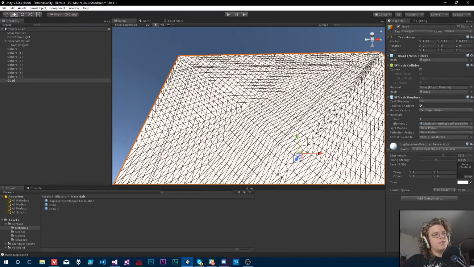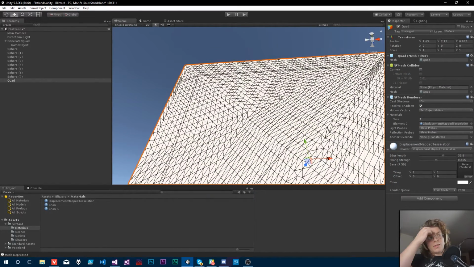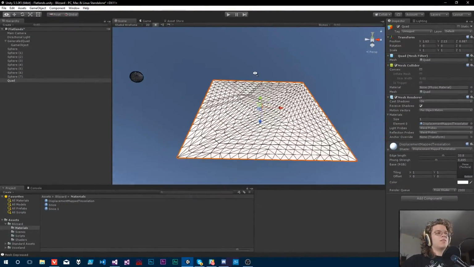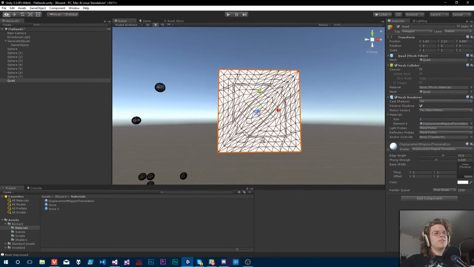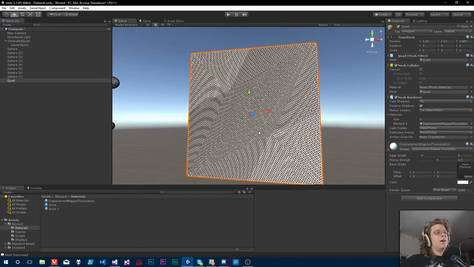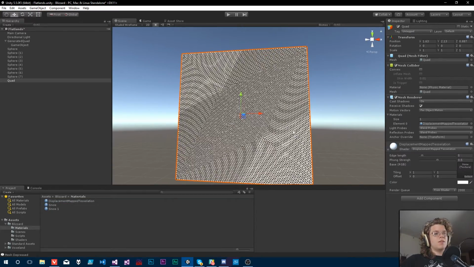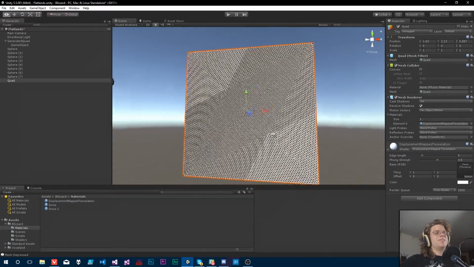And if we bring in our displacement texture, we'll be able to take that and modify things so that it works. That's the idea. Just to give you an idea of where we're coming from, I brought in a quad, so we're going from 4 vertices to a ton of vertices.